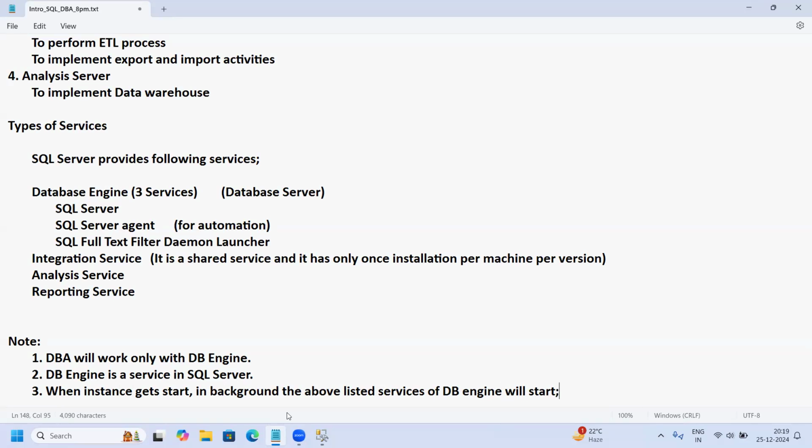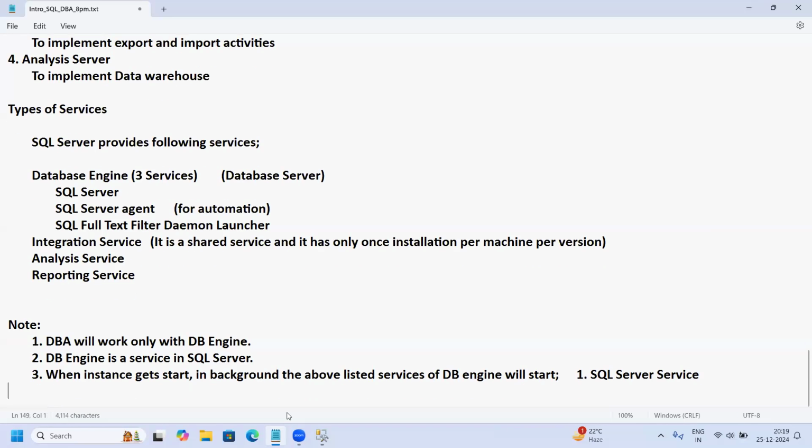We have a start sequence. First, SQL Server service will start, and second, SQL Server Agent will start. Full Text, I won't talk about that now.